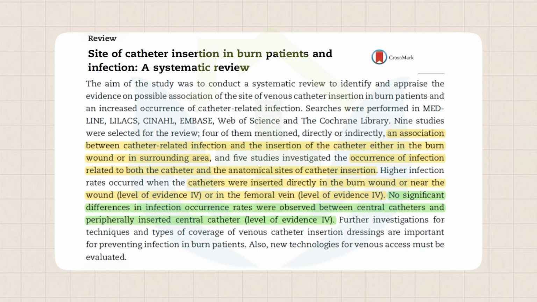Another important thing to remember is that in these patients, because of the denuded skin and all, you cannot just go for volume assessment immediately. You cannot go for a cardiac monitor and all. So you have to rely on your static parameters to assess fluid responsiveness. And if you're using echocardiography, sterilize the probe and put it inside a plastic cover before you use it. Otherwise, you will end up infecting the patients.